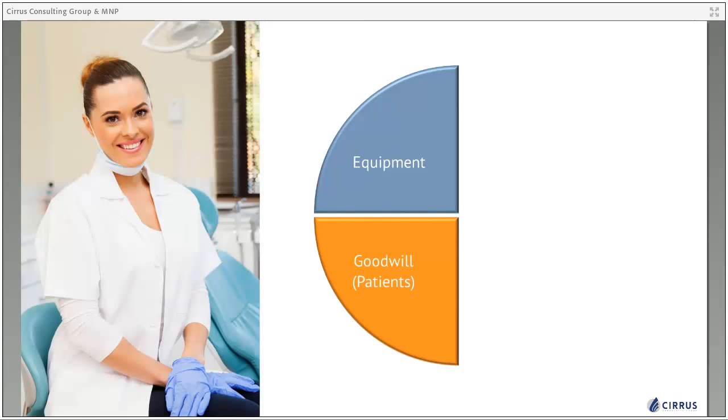What are 3 key saleable components of your dental practice? So many of you may know. First being equipment, the depreciated value. Second, being goodwill for patients. And anytime I lecture across the country, I always ask the question, what does goodwill mean to you? And since this is a one-way webinar, I'll answer. It's the reputation of the current doctor, the transitioning with the new doctor, the patient attrition, many different answers, but how do we quantify that? How do we quantify goodwill?